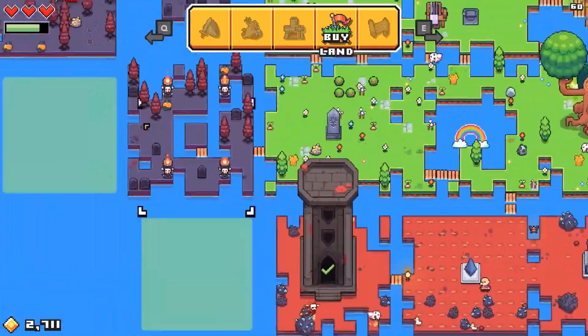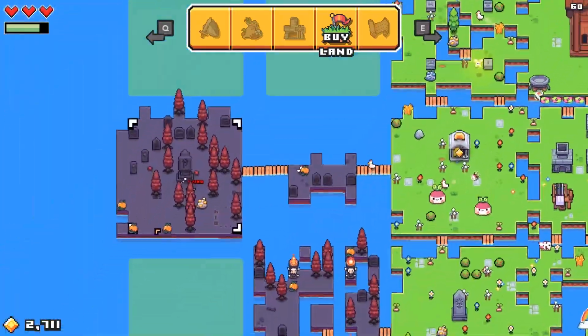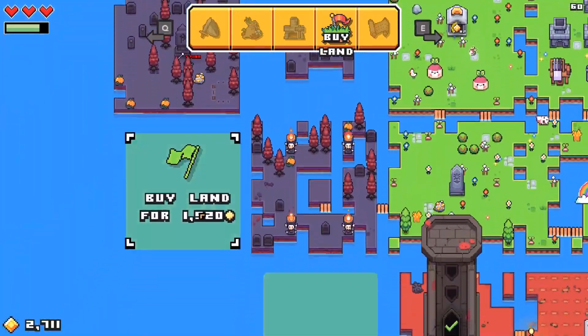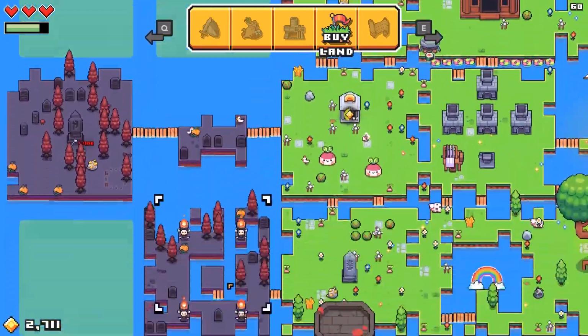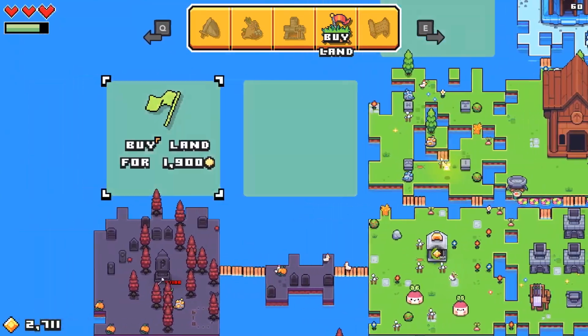We haven't found the dungeon in the Fire Islands. I think I did say I was going to try looking in this one more in the graveyard for dungeons. So it's going to be a bit expensive. Oh, that's only 780. I might be able to get two bits of land, like these two.